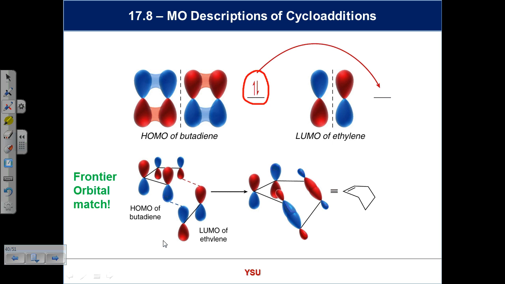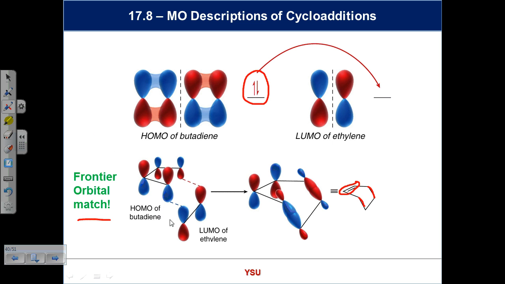You're forming 2 new single bonds and a new pi bond at the same time. If you look at that product in the bottom, you can say that this single bond has been formed, this single bond has been formed, and that pi bond has been formed. So there's an awful lot going on that isn't just one interaction. What we can see at the bottom is very simple, but there's a lot more to this if you're interested in the future.